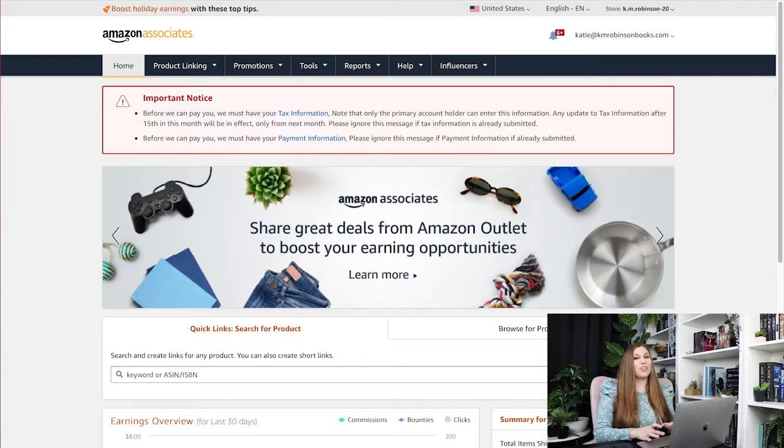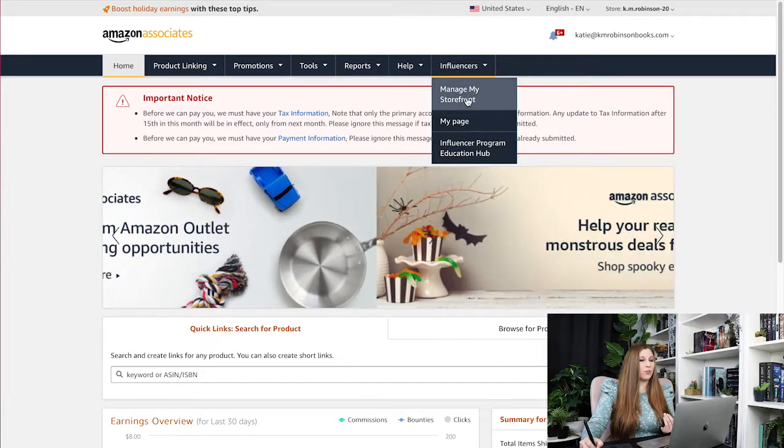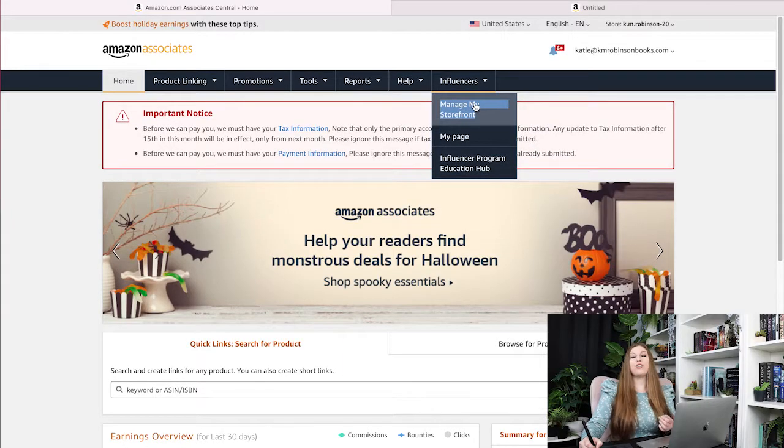And all you have to do is join the part of the platform that allows you to influence. And once you are inside of that, you will have access to all of the different parts of your platform. So you can actually create your storefront, you can create your own page, you can add videos, and as you level up within the Amazon system, you will have the ability to create videos that attach directly to products and earn you affiliate commission if people are watching them before buying those products.